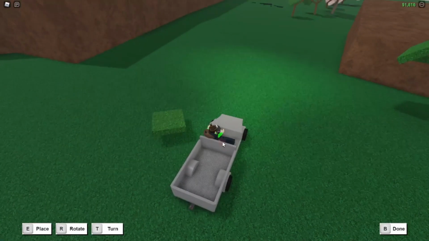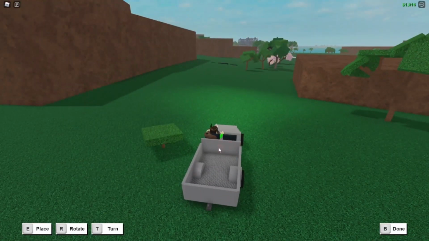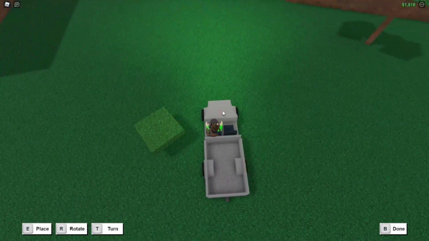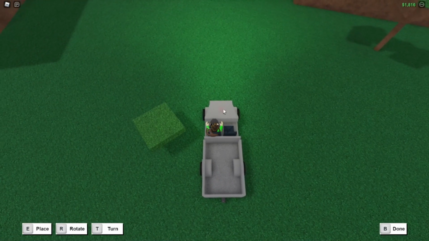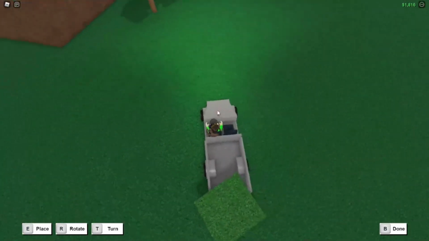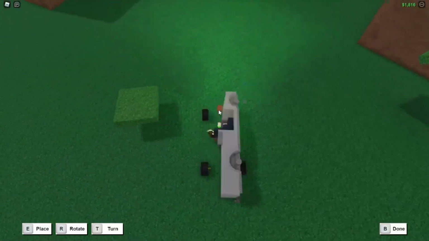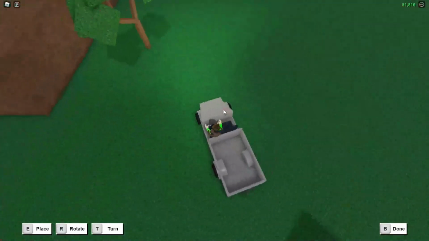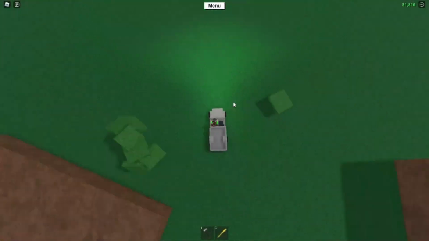So you just hover the blueprint over the car somewhere, back here maybe, or up here. Press R. The reason why it may not work is you may not have it on it exactly. Boom. R to rotate this way. You could press T to do that. That's how you get yourself out of situations when you flip your vehicle.